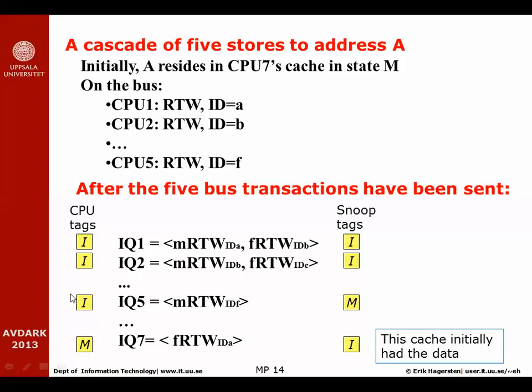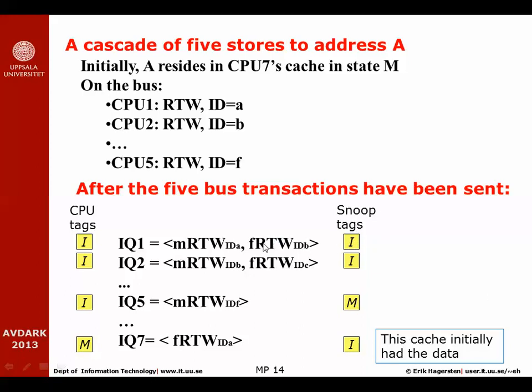You can see that CPU 1 has its own my read to write request with exactly the same ID. After that, CPU 1 has a foreign read to write request with ID B. So that's a second request. What happens here, right after it sent out its transaction on the bus, is its Snoop state went from invalid to modified. The very next transaction was a read to write request to that cache line, so it changed its Snoop tag from modified back to invalid again. So now it stored a request here and it invalidated its Snoop tag.